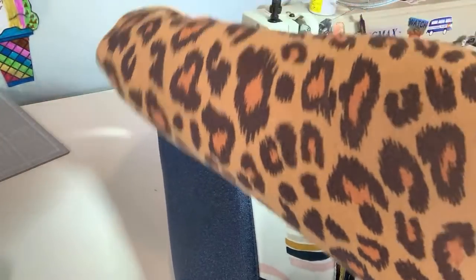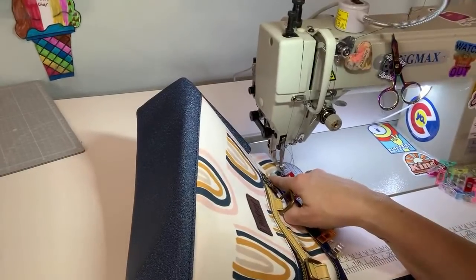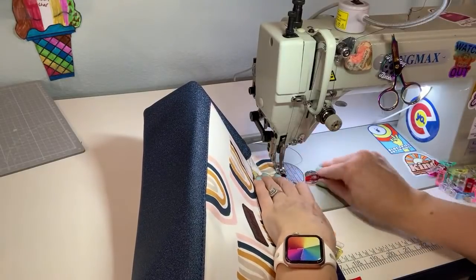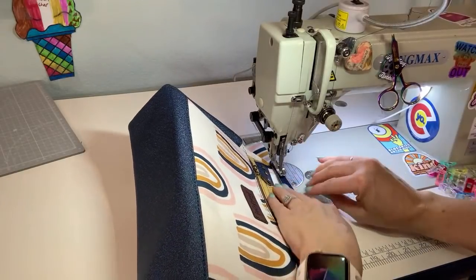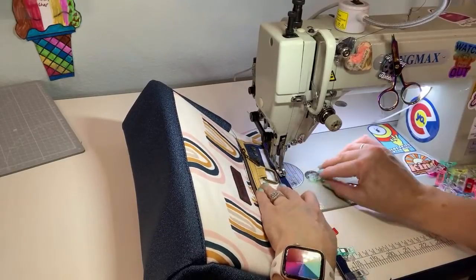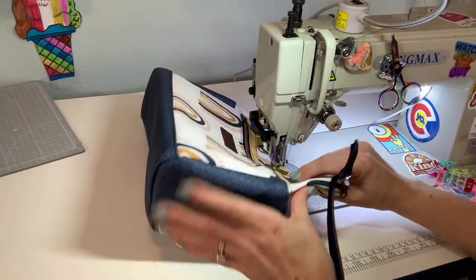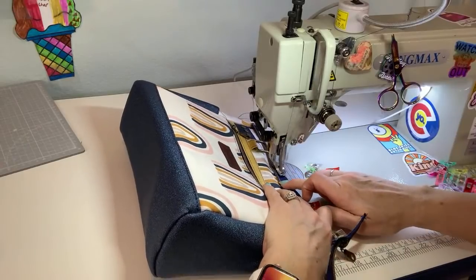All right, true fact. I'm just sewing this zipper on here. I'm not sure if I'm doing it right. I think I am. I did a half inch from that seam, and that's my beginning. And then I'm going to taper it at the end. You could sew it from the other way too, with the bag inside out and sew from the other side. I'm just used to doing it this way, so this is the way that I'm doing it.